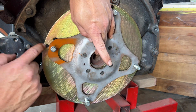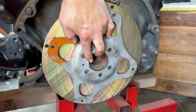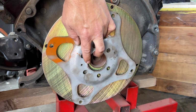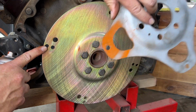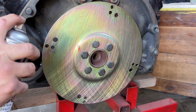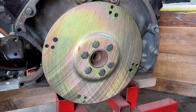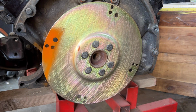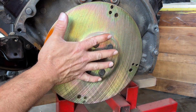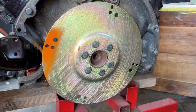So I need to mark this ear, which is funny because, oh, you know what? I think I marked that converter. I think that paint is from me because I see orange paint here. So that's good. We're aligned. I told you though that the guy knew what he was doing. Anyway, not even gonna see the paint from this side because the converter's gonna go against it. When this is down here, you're gonna see the orange paint down here. But anyway, we're good.